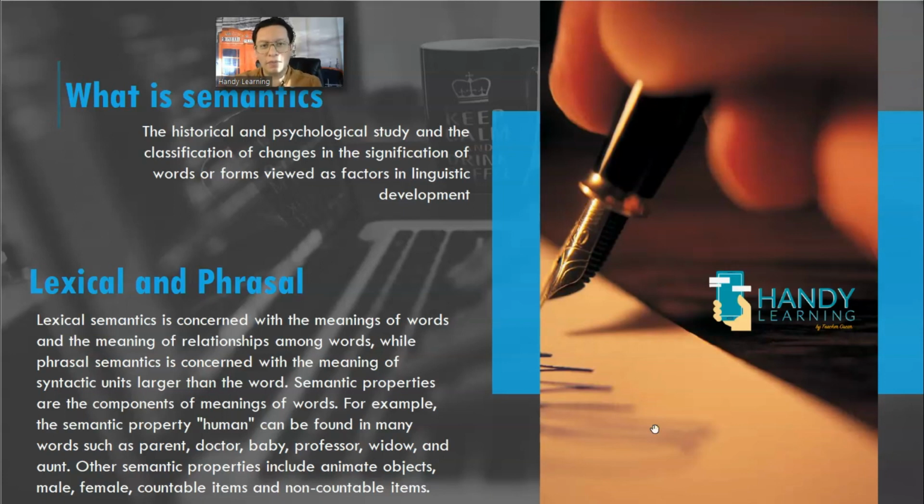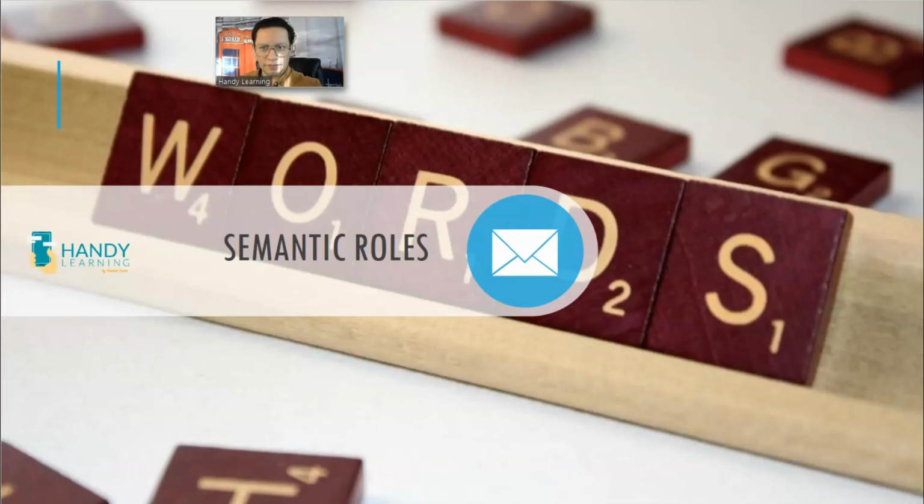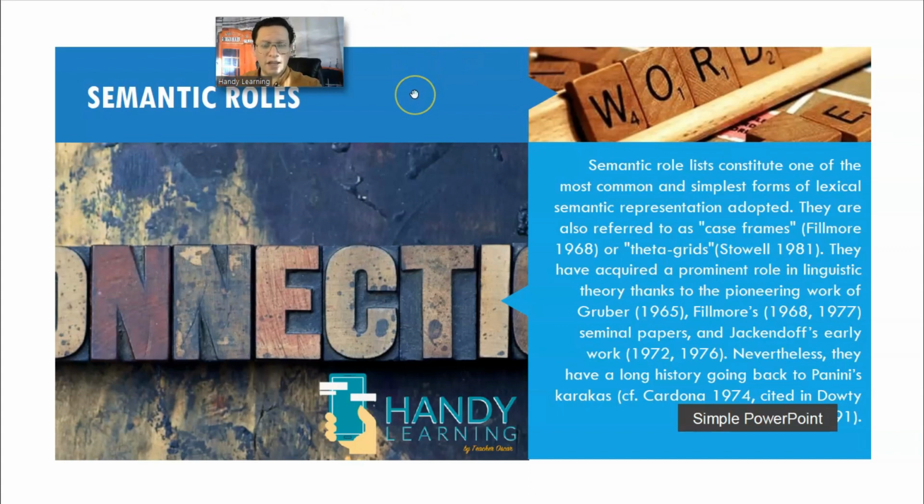So we have 2 types of semantics, lexical and phrasal. When we talk about lexical semantics, we're talking about the meaning of words as units, right? And we can call that semantic structures. When we talk about phrasal semantics, we're talking about the interaction and functionality of the words one with another and how each word affects the meaning of the other interconnectedly. So we can talk about phrasal semantics as semantic roles. So let's start talking about semantic roles, which will be phrasal semantics.